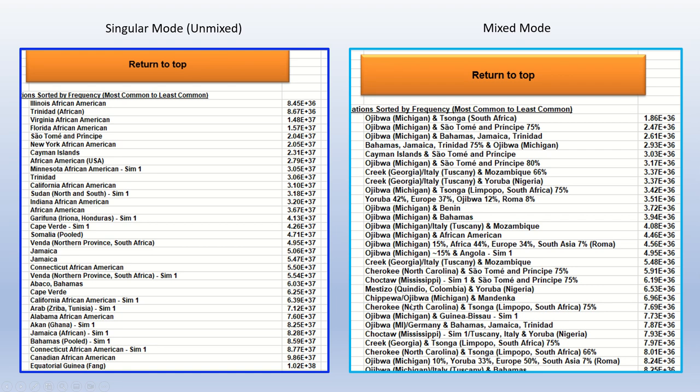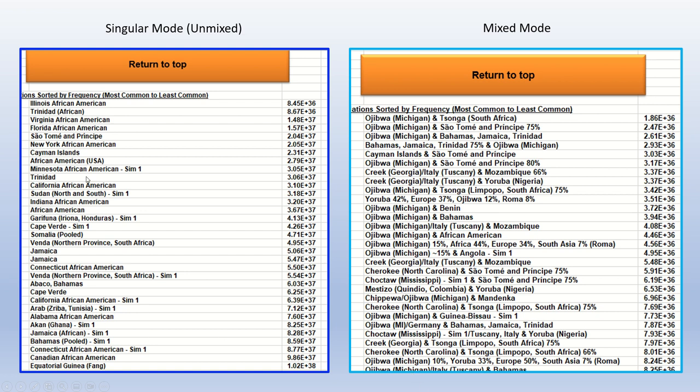And then you start to see Mestizo, Quindio, Columbia. This is tied into Taino ancestry, I believe, and connected through the Caribbean, either through her Jamaican ancestry or, as she told me, she believes it's connected through her mother's ancestry to the southeastern United States. But going down through the rest of her list, you can see Cherokee, all these mixed populations, pretty much all the native populations stay the same from here south, from here down.